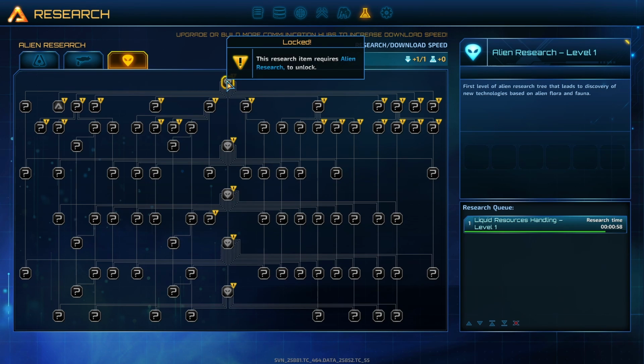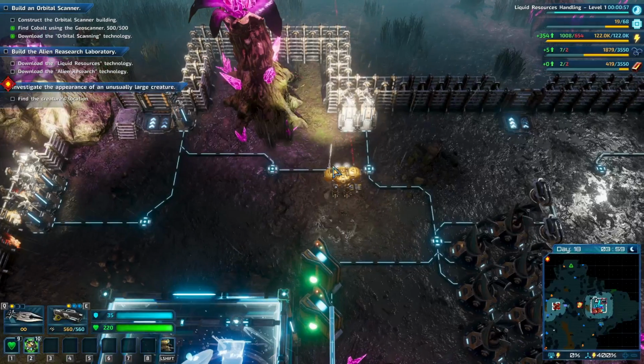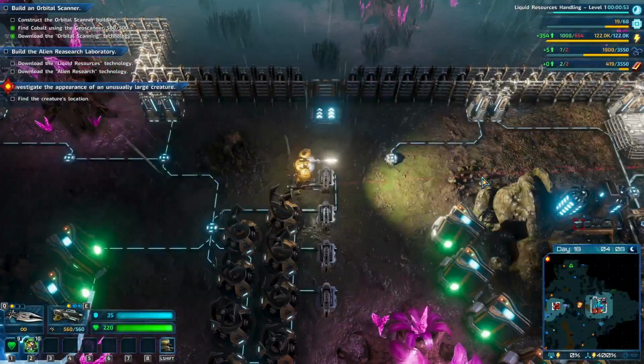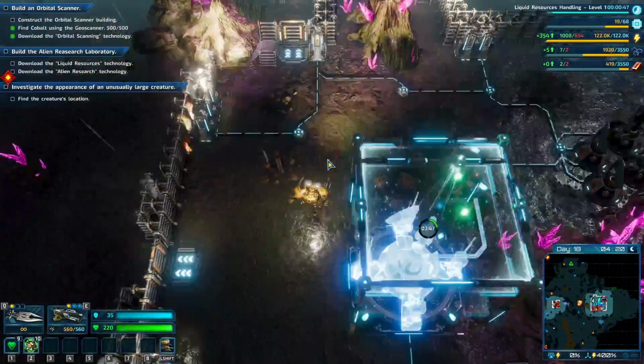This research item requires alien research to unlock. Maybe this right here. No? Maybe it will unlock when we get this one here done. Let's see. Alright, let's see. That's still building.